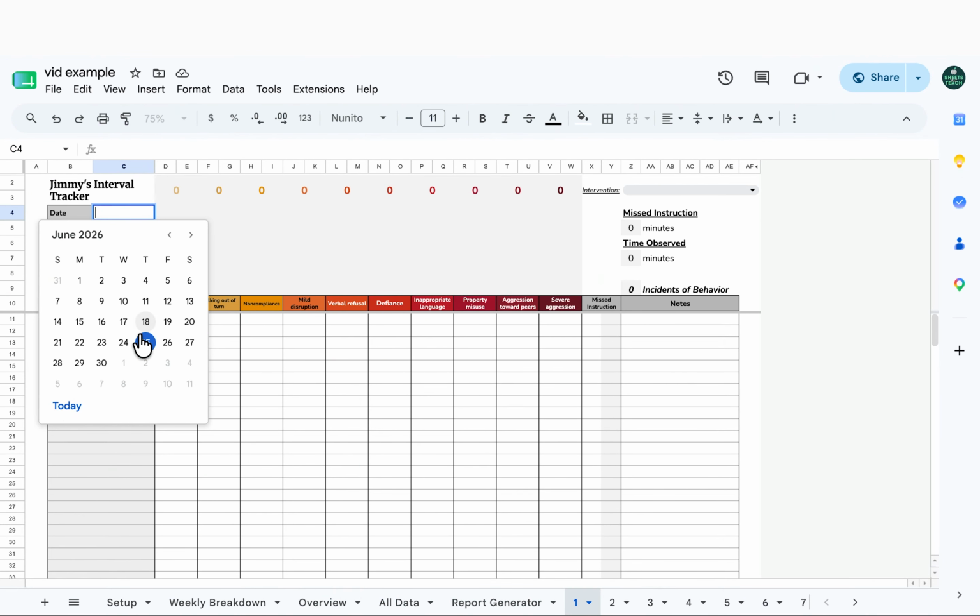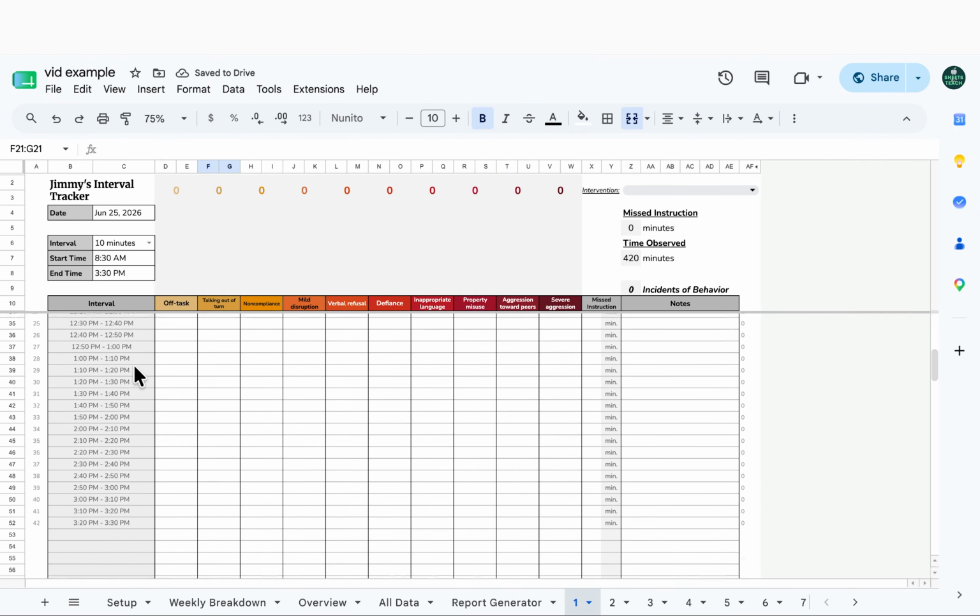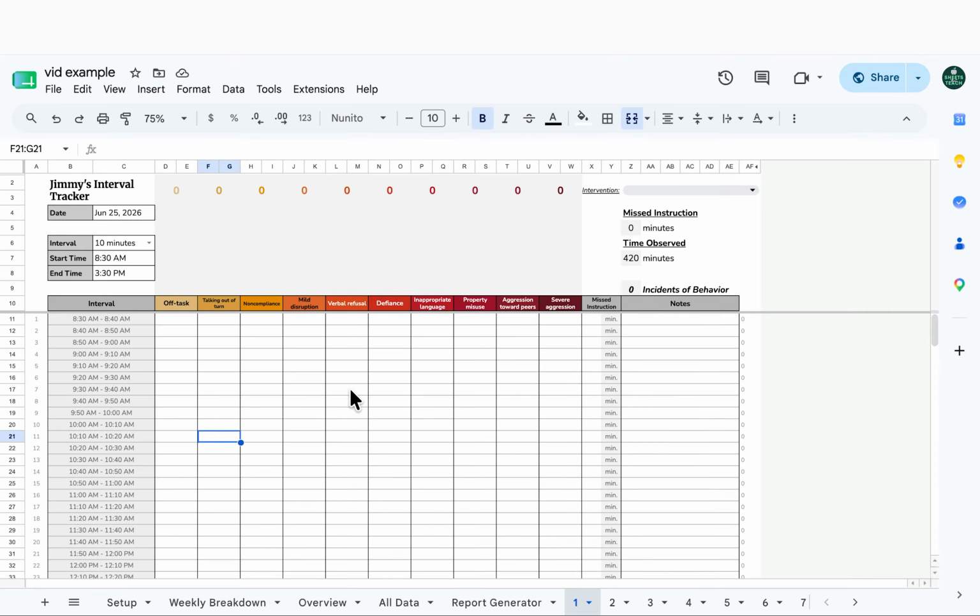I'm going to select the date and how many intervals. Let's say I'm doing 10-minute intervals, and I'm going to do this all day from 8:30 a.m. to 3:30 p.m. As you can see, it filled out every time slot interval for me. Beyond that, it's really just writing the frequency of the behavior if it happened during that interval.